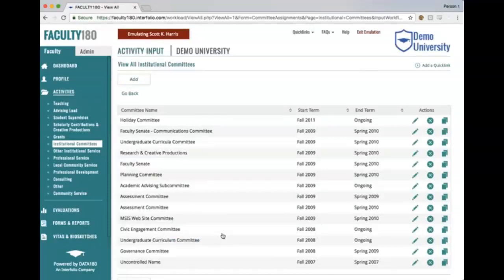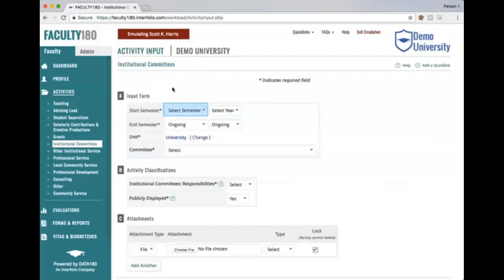Now that we've added one committee, let's add an additional committee. But this time, it's a committee that we only participate in the spring of every academic year. We will have two different records, each for each year. Now, fill out all the fields much like you did previously. This time, choose the exact same start semester and year and end semester and year. We will then make a clone of this record and edit it for the following year.